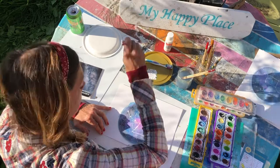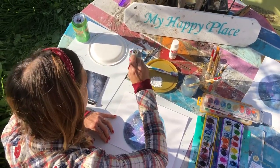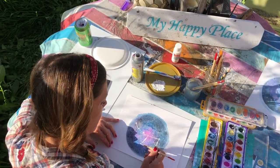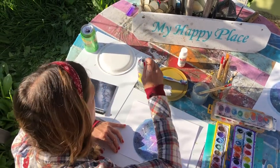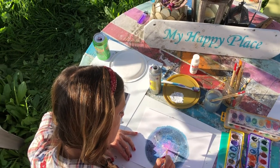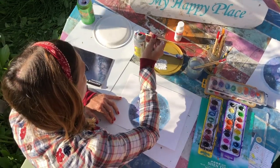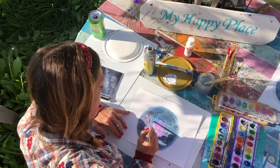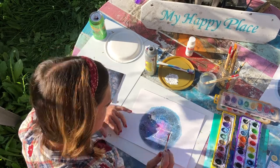Four, five, six, seven. Now I'm going to get the end of my paintbrush one more time. Just do one little pink, pink, pink, pink, pink, pink, pink.